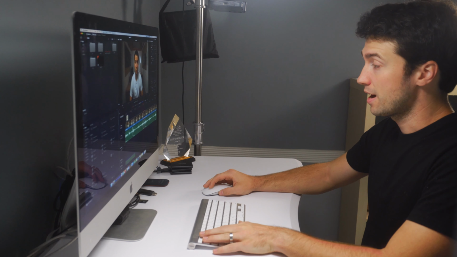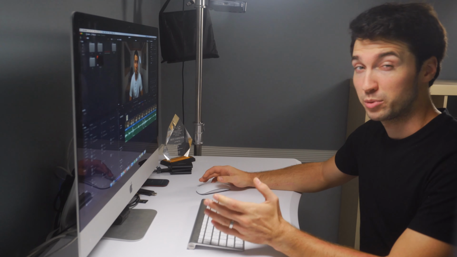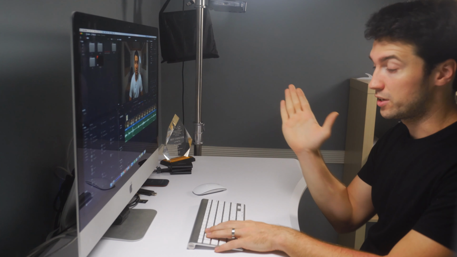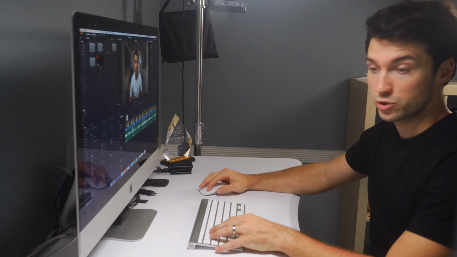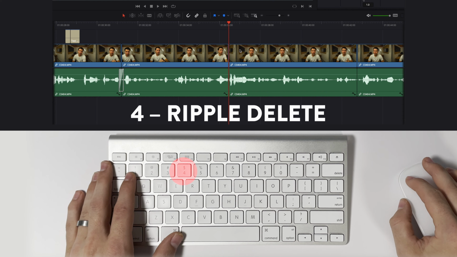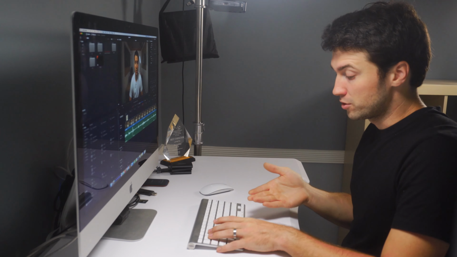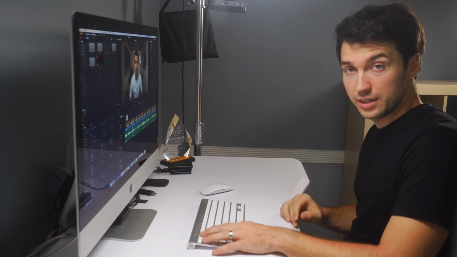And then let's say I want to delete it, but I want everything to shift over to the left with it. Something called a ripple delete. It will shift everything in the timeline to fill in that gap. So I have that set up to a shortcut as well, and that's 4. So I press 4 and everything ripple deletes, which is very handy to have. Again, that's right next to my zoom in and out keys. 1 and 2, 3 and 4 are my deleting keys.